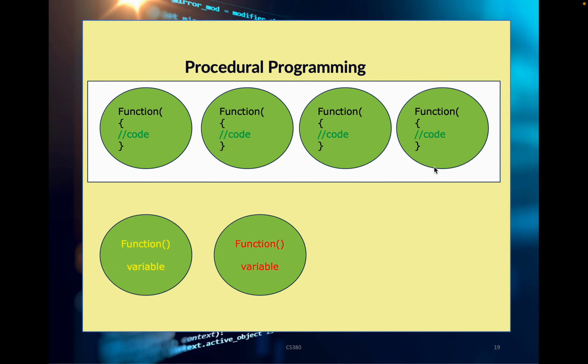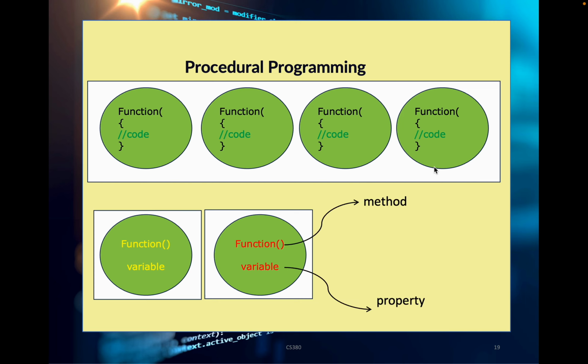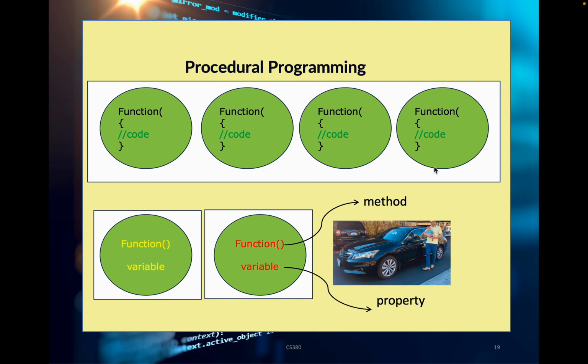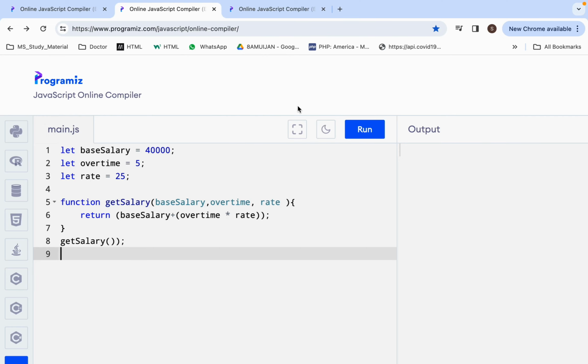So I have got two functions here. These functions will be converted into a unit, and this unit will be known as a block. Now the functions in the OOP method are known as methods and variables are known as properties. We can take an example of a car. In a car, the properties are color, weight, and model, and the methods are start, slow, and stop.